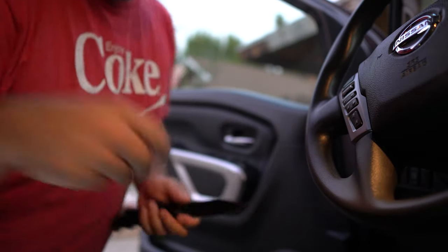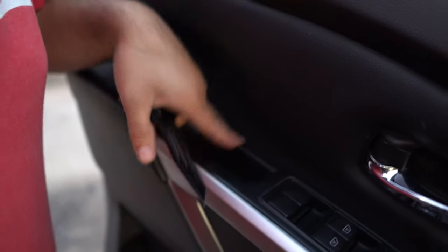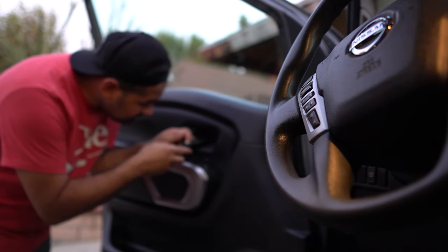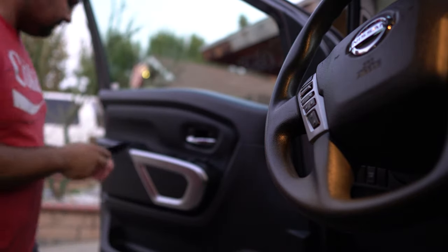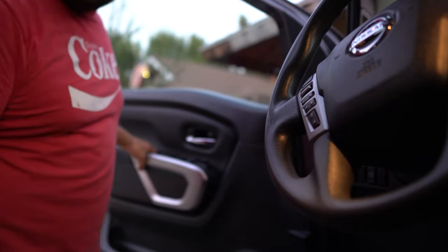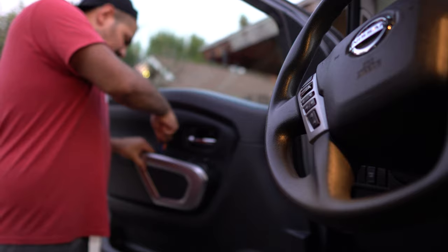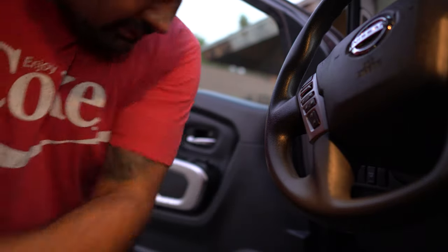Okay. So inside the door, right here, take off this and take off that. There's a 10 millimeter, 10 millimeter. Should I be doing this in the dark? No. Am I doing this in the dark? Yes. Why? Because I want it done. Okay, those are off.